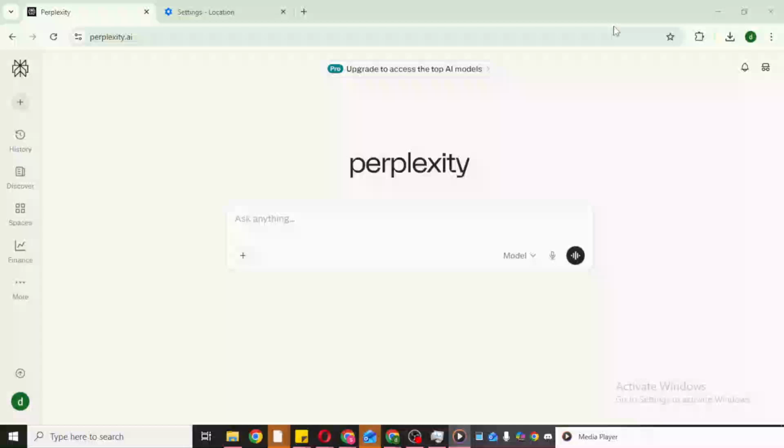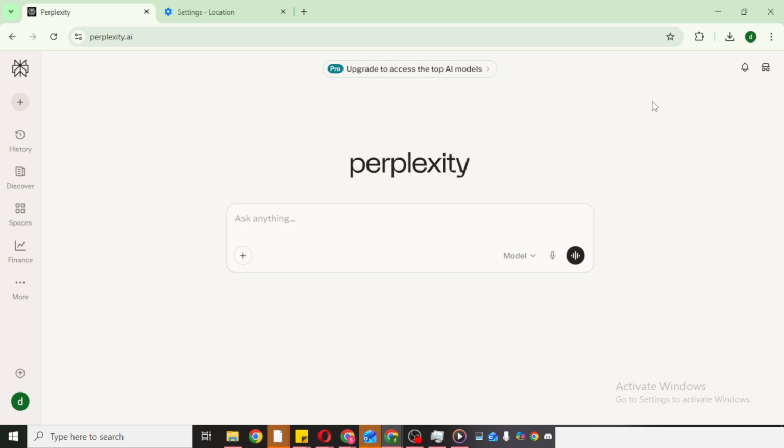In today's video, I'm going to teach you how to turn on Pro Search in Perplexity. Pro Search gives you an upgraded experience in Perplexity with faster responses, more robust results, and priority access when traffic is high. If you're ready to unlock those benefits, the setup is quick and straightforward, and I'll walk you through it. Start by opening your Perplexity account.